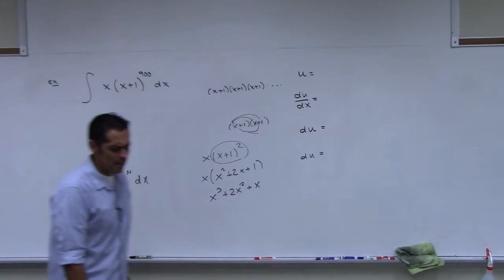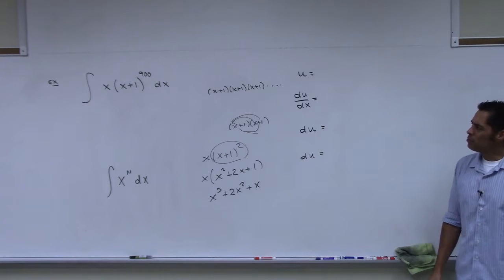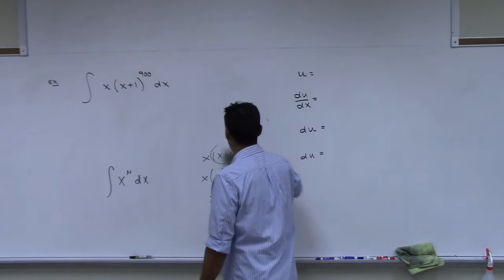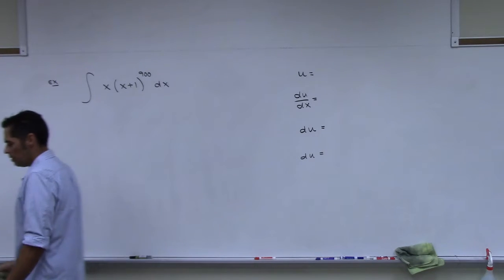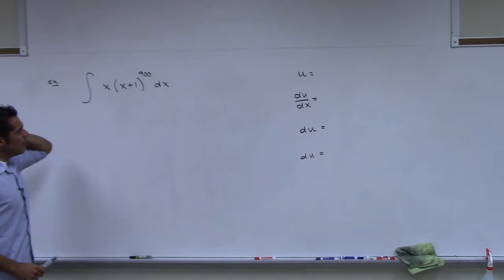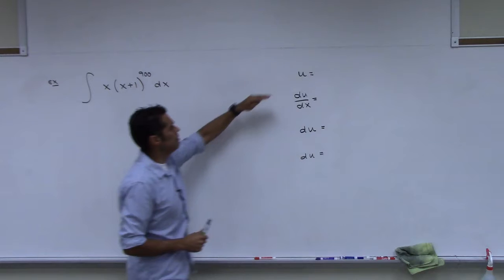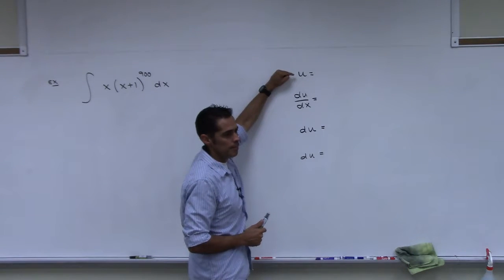But at the same time, I'm not quite sure substitution does much either. Because what are you going to use for a substitution? I mean, do you see something in its derivative? All right. Who said yeah? What do you see? I see that there's x, so I took the derivative of x plus 1. Wait, are you telling me what you want u to be? Okay, so what are you thinking we could let u be? X plus 1.